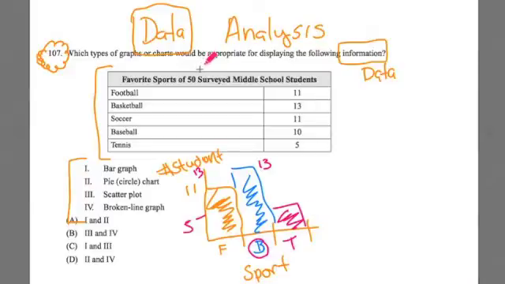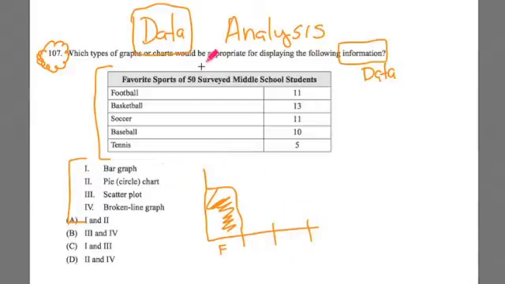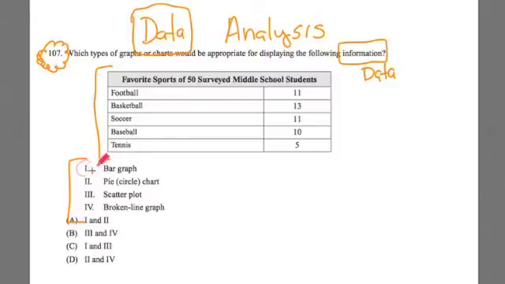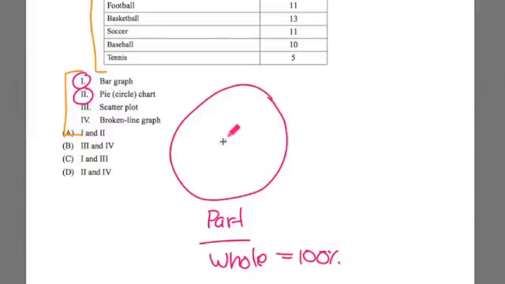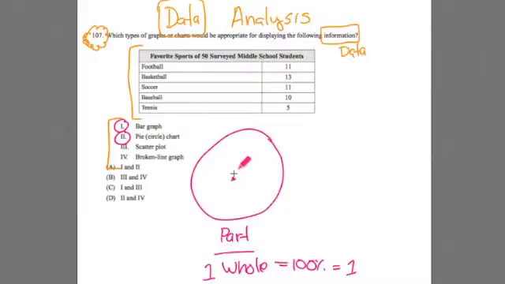Let's look at another way to analyze this data. The second way would be a pie chart. Now what is a pie chart? Pie charts are used to show part-to-whole relationships. When we think about our whole here, the whole is 100% of your pie chart. Or I used to say to teachers, it's 100% of your pizza pie. Right? It's the whole pizza. So 100% is one whole. Right? One whole is equal to 100%. And the different parts, if you add up all the parts of the pizza, they're going to add up to 100% of the pizza or one whole.